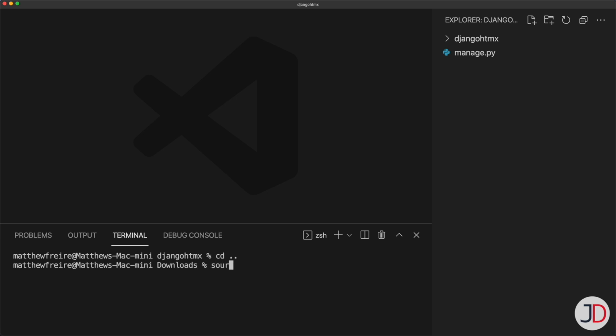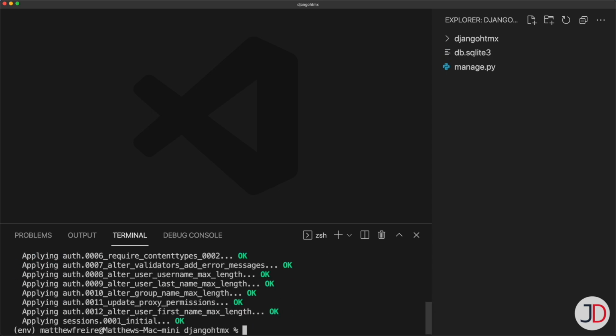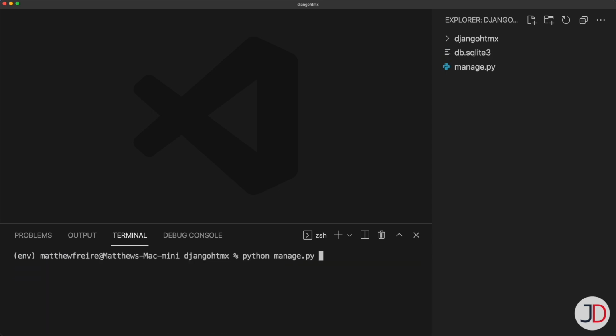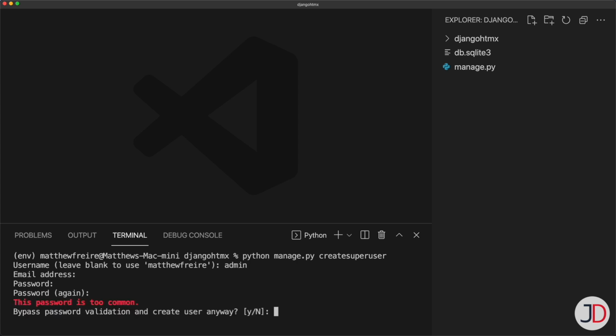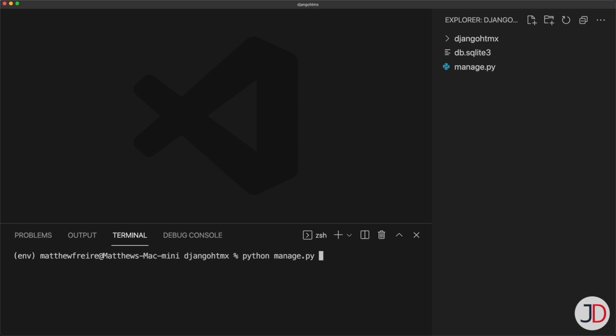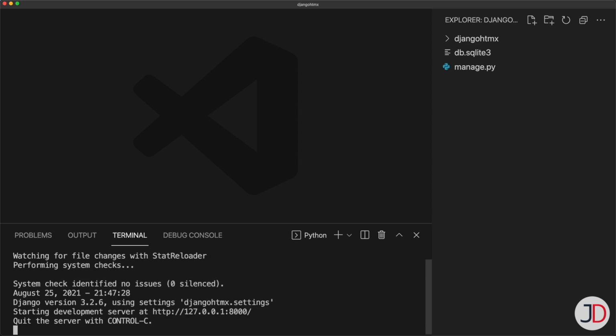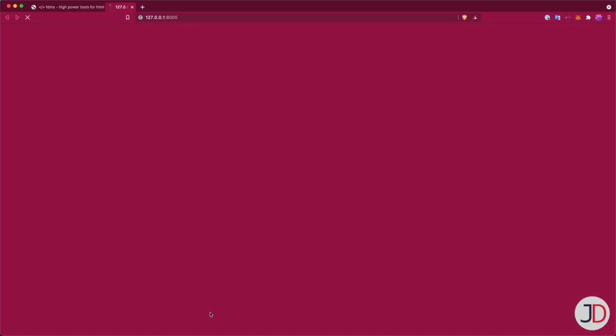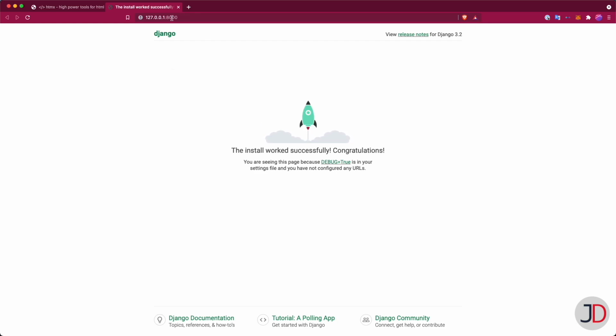I'll change into the Htmx folder, and we're going to run the manage.py migrate command to apply the initial migrations, and then I'll create a superuser as well, with a basic password. Now I can run the server, and then I will open this up here. Okay, so that's running.